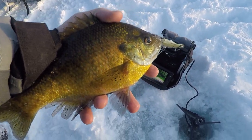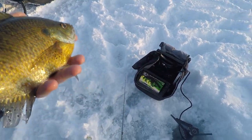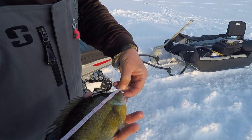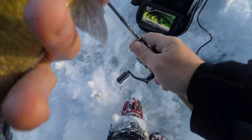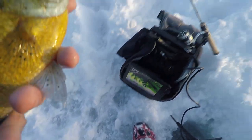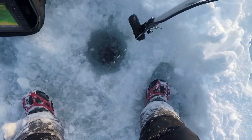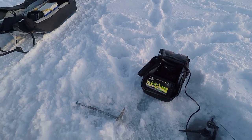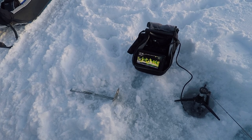10-inch bluegill eating slab wraps. I guess they are still in here. In the sunlight? Just under. They're shy of 10. I thought I saw those down there before. That's probably what was messing with my minnow. Yeah. One of these guys. That's cool. I figured if I dropped in the weeds here, something would be sitting in them and actually come out, but that was not the number one thing I was thinking it would be.